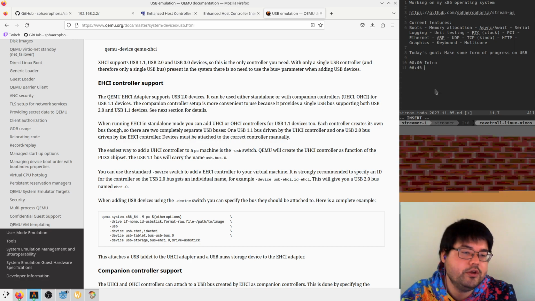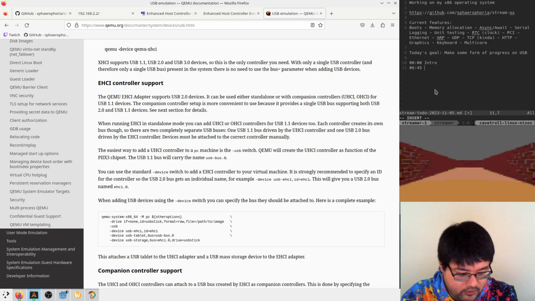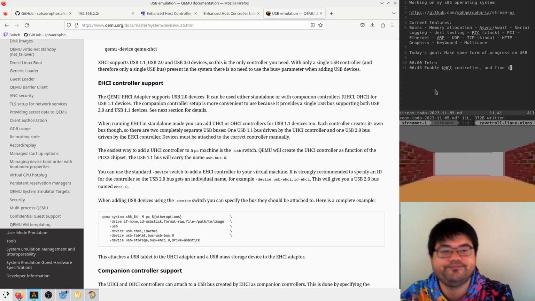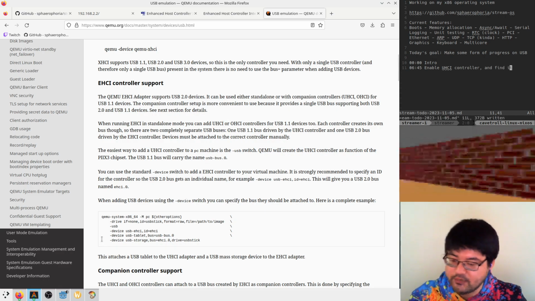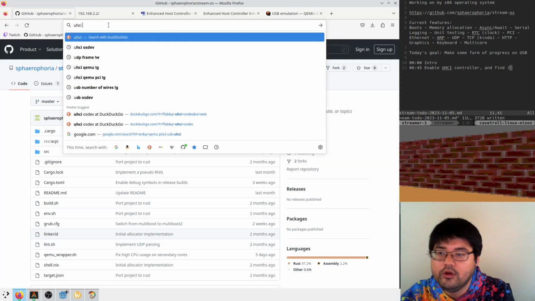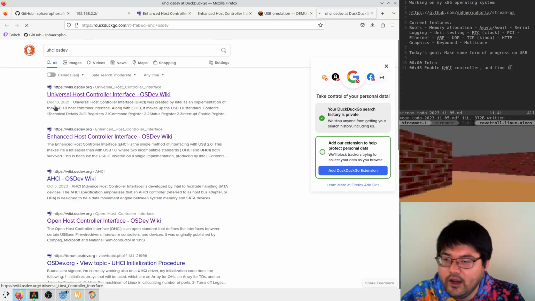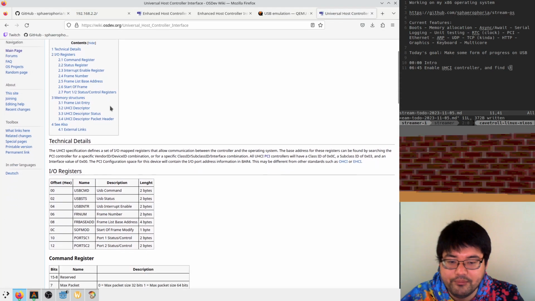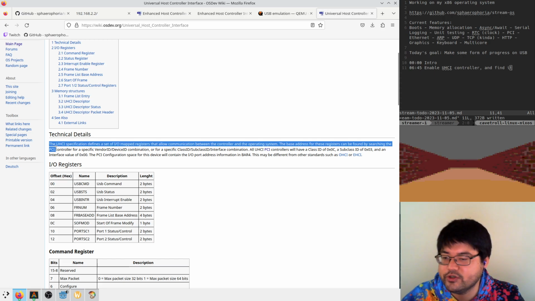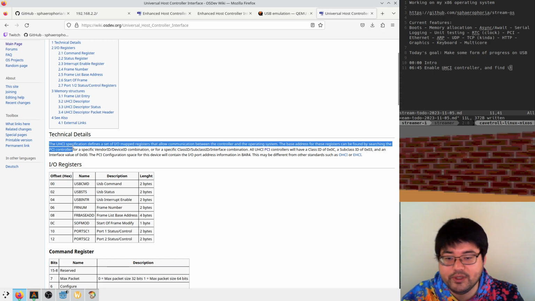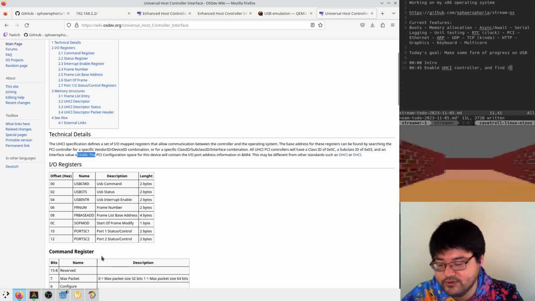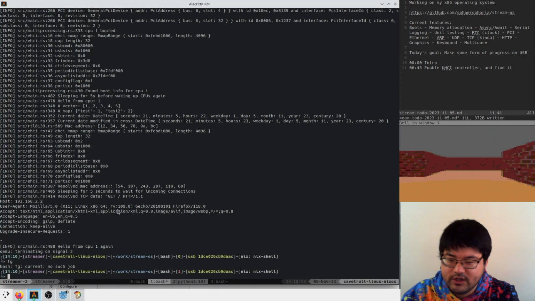Yeah. So I guess the first thing that we want to do is enable the UHCI controller and find it. Right, because that's kind of what we did last stream: we enabled the EHCI controller, we found it, but I haven't really seen the UHCI one. So if I look at UHCI on the OS Dev Wiki, let's see, they claim that they define a set of registers for USB that are connected to a PCI controller with class ID 0xC, subclass ID 3, and interface value 0. So that should be really similar to what we had for EHCI.